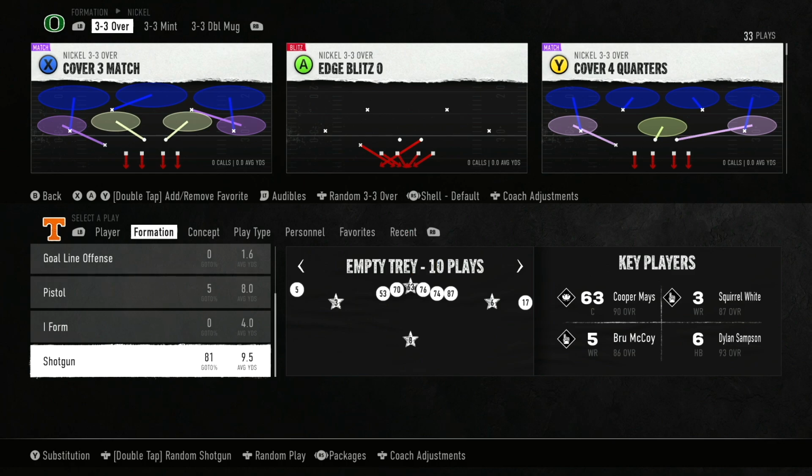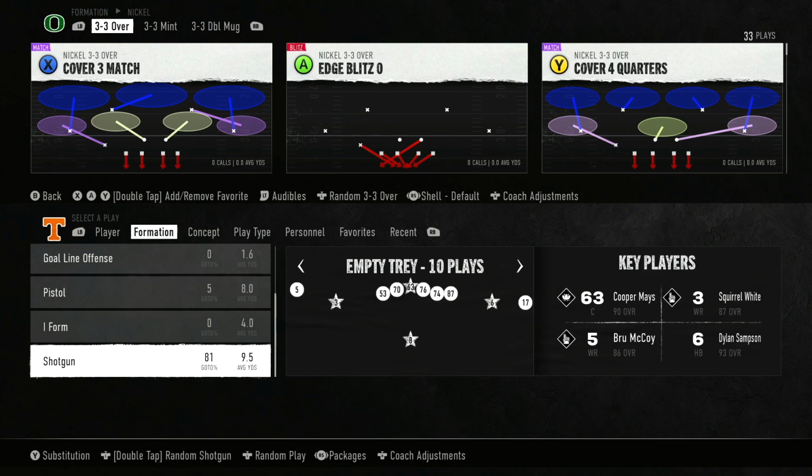So if your opponent understands coverages and knows what to look for and knows what beats certain coverages, that could be a very big disadvantage to you. They might line up to the ball, base off what coverage you show, and audible to something that would benefit them more and give them a higher chance of beating your current coverage.